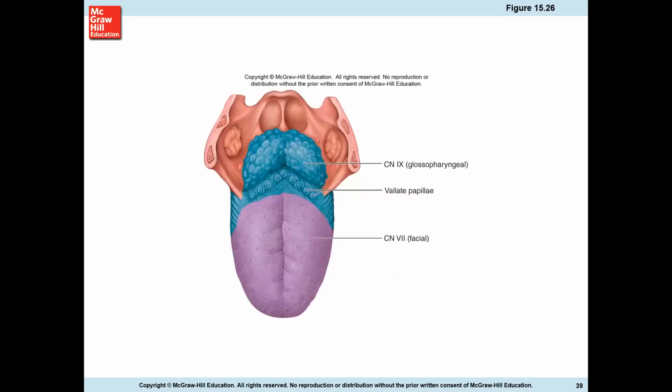So this is showing you the anterior tongue as taste buds. Again, we're not doing taste. We don't do that until AP2 lecture. And then the posterior tongue is glossopharyngeal, but also cranial nerve 10, which is the vagus nerve. That's one of my favorites. Parasympathetic, autonomic, but there's also taste buds in the pharynx that use the cranial nerve 10, the vagus nerve, for sensation, special sense. Gustation is taste.